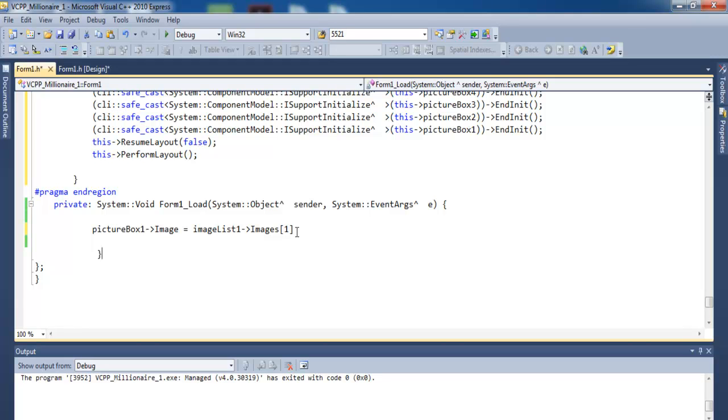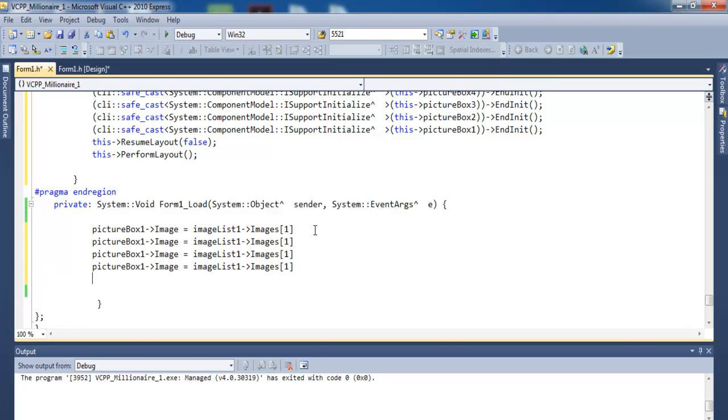If I can just copy, let me copy and change. I need 5 of those. Yeah, there we go. So just change that to image 3, image 4, image 5 here and image 6, picture box 6, sorry.